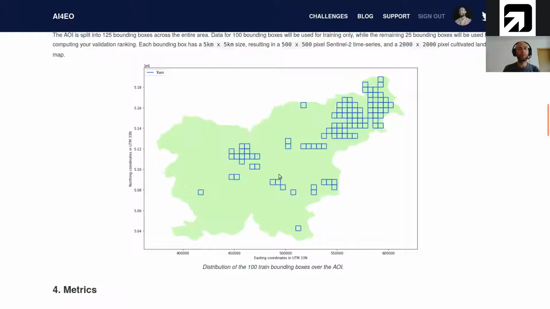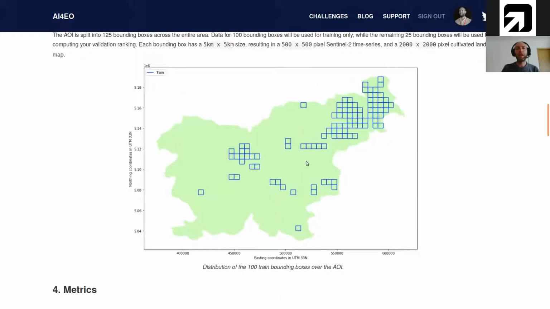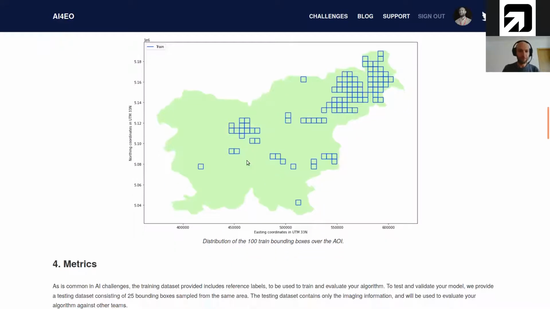You will submit your solution for those 25, which we evaluate to get the quantitative scores. The size of each is 500 times 500 Sentinel-2 pixels, which result in a 2000 times 2000 cultivated land map. So the output will be 25 images of 2000 times 2000 pixels.